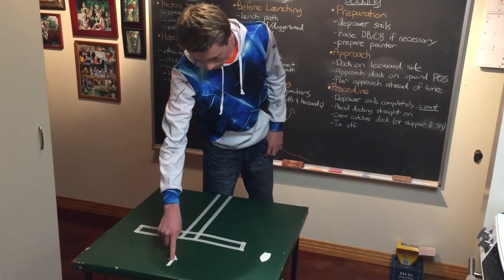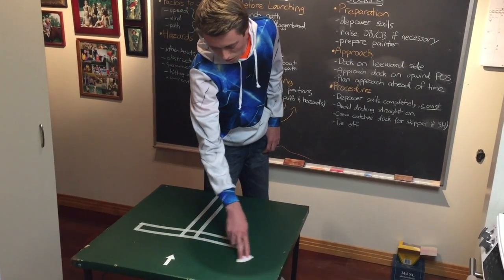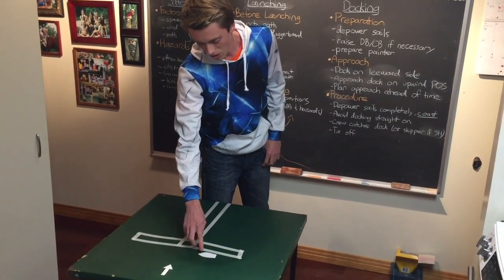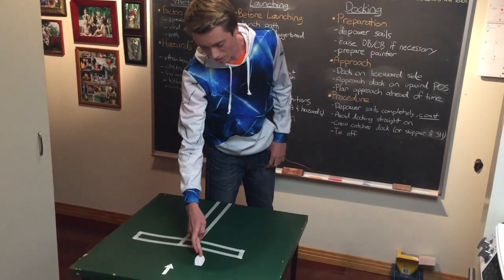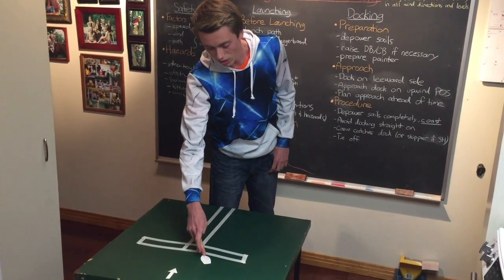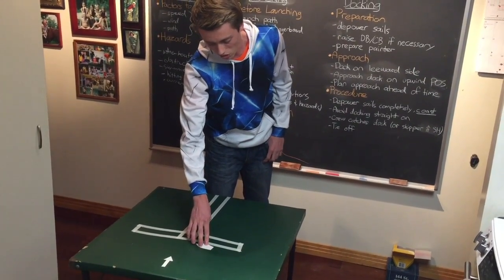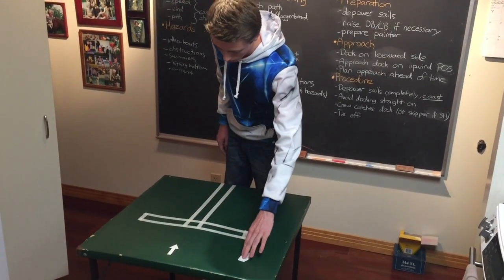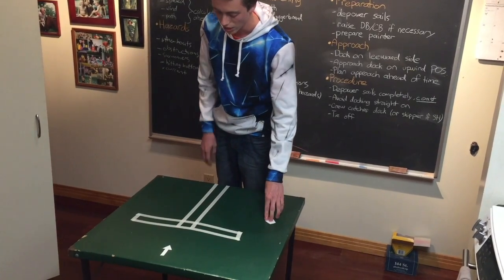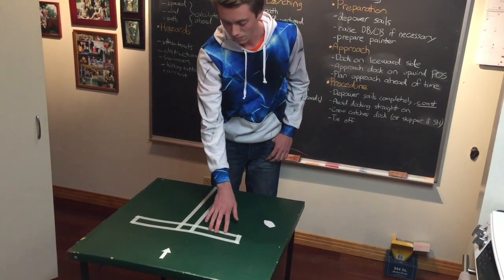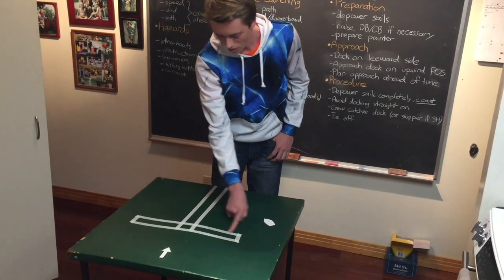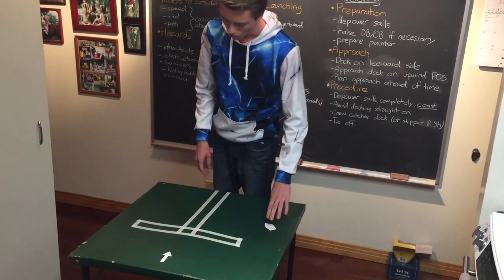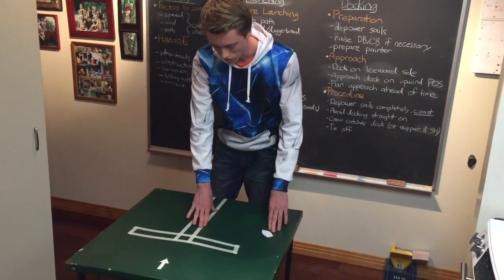So if the wind were coming from this direction, you do not want to dock your boat on this side, because you'd have to come in like this, and the wind would be pushing you into the dock. And even when you do dock, it would be extremely awkward. That is just asking for disaster. What you want is to come around the dock and dock on preferably the bottom of the T, essentially. Or if you have to, you can also dock on the side.